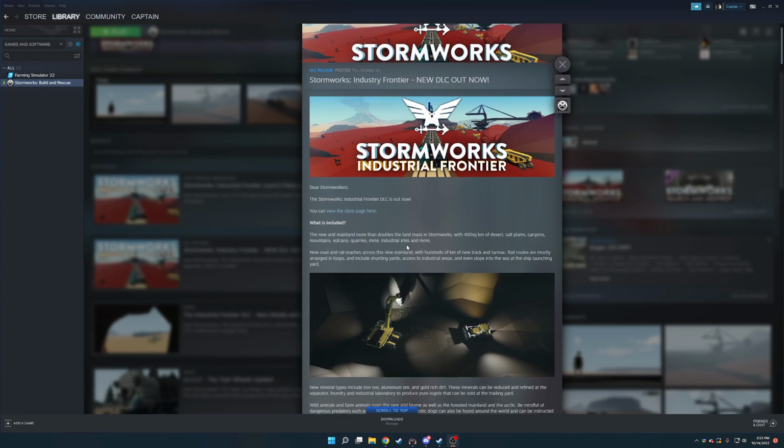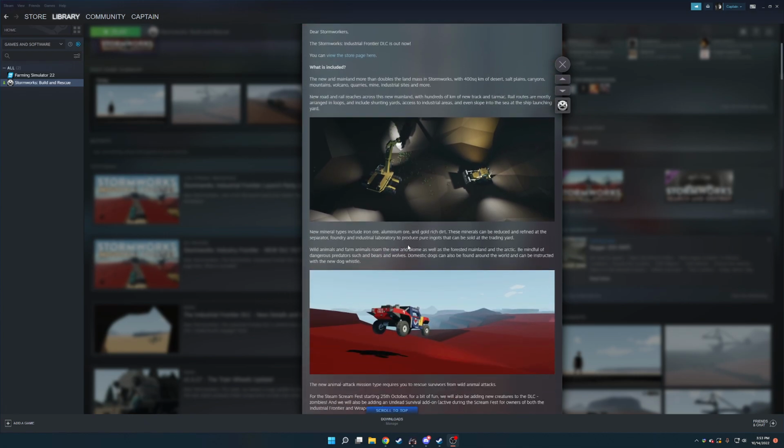What is included? The new arid mainland more than doubles landmass in Stormworks with 400 square kilometers of desert, salt plains, canyons, mountains, volcanoes, quarries, mines, industry sites, and more. New road and rail reaches across the new mainland with hundreds of kilometers of new track and tarmac. Rail routes are mostly arranged in loops and include shunting yards, access to industrial areas, and even slope into the sea at a ship launching yard. I have a good picture here of the uranium mine.